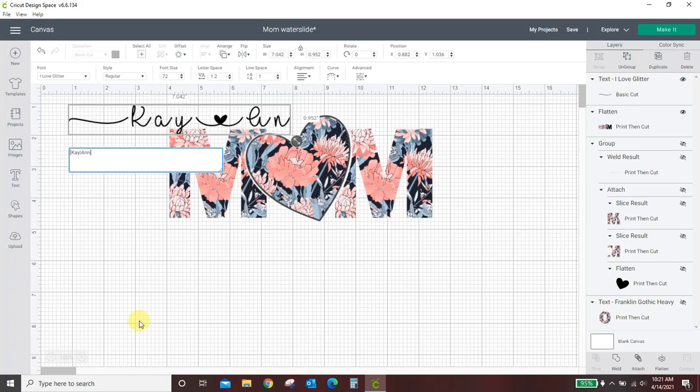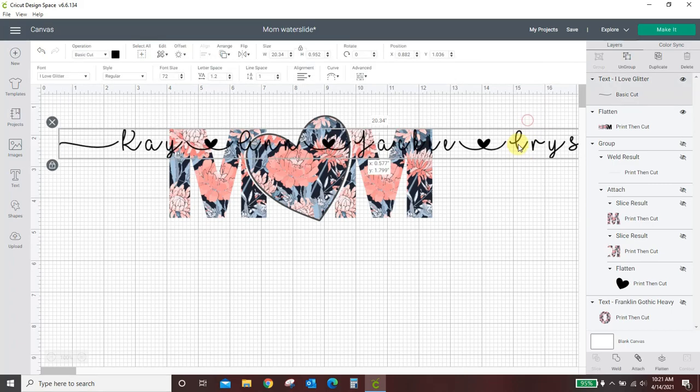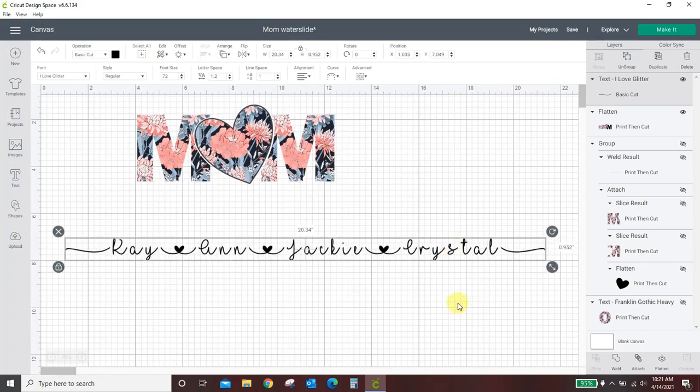Now I can add the next name and another heart, Shift and divider, the next name and a heart, and then my name. And then I want the ending swirl like I put at the beginning, but I just want the opposite. So now I'm just going to click my right bracket. I know you can't see it, but it's there. Okay. I'm going to reduce the size of my screen so that you can see all of that. See, there it all is.